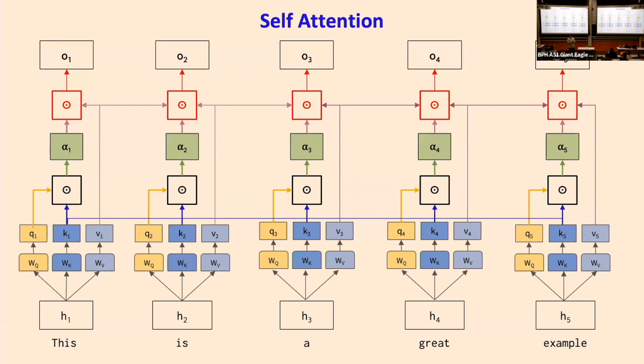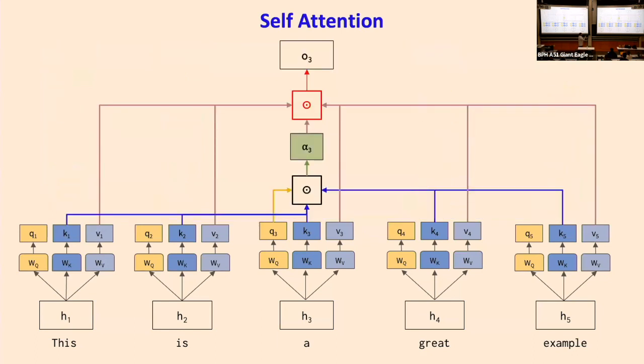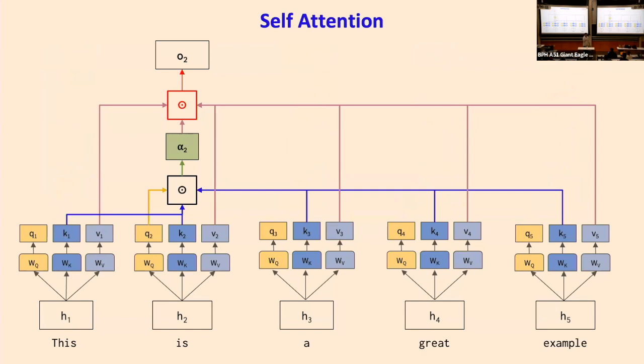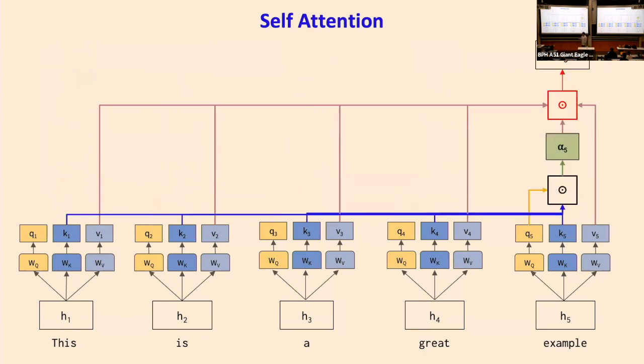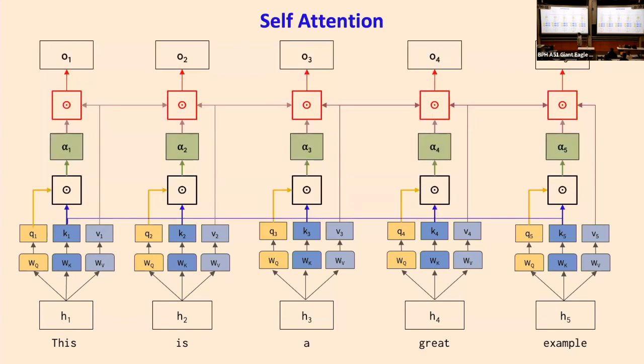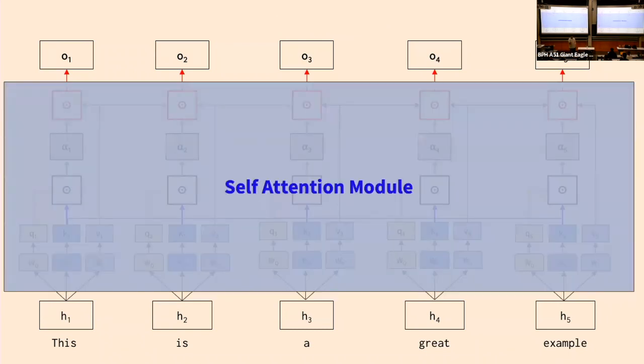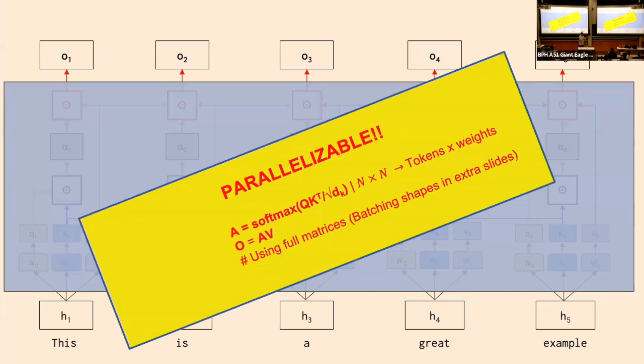One thing to note here is the reason why we are doing this sequentially is just for visual effect. It really happens all in parallel. So you go up this computation chain in one step for everything in the sequence, because we have everything, right? And as before, this is almost the self-attention module, but this is where most of the heavy lifting has been done. And as I said, a giant yellow poster which says it is parallelizable, right?